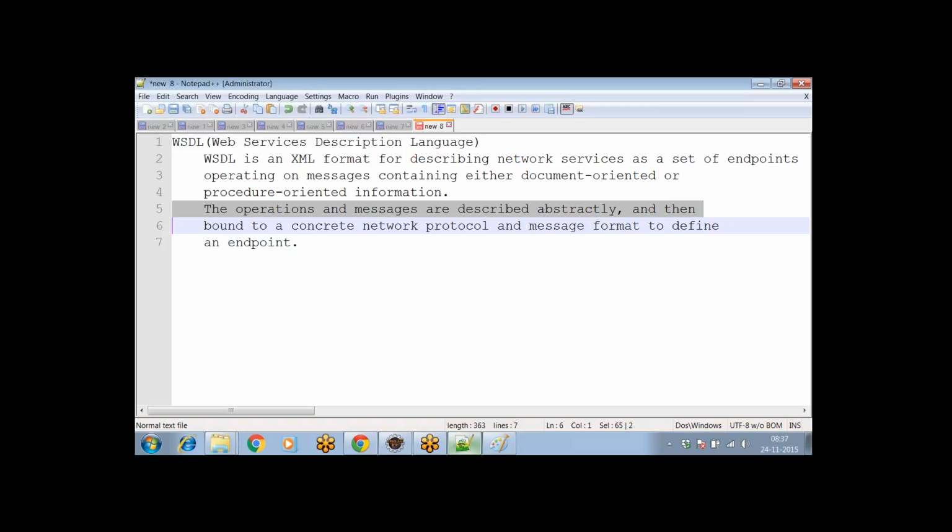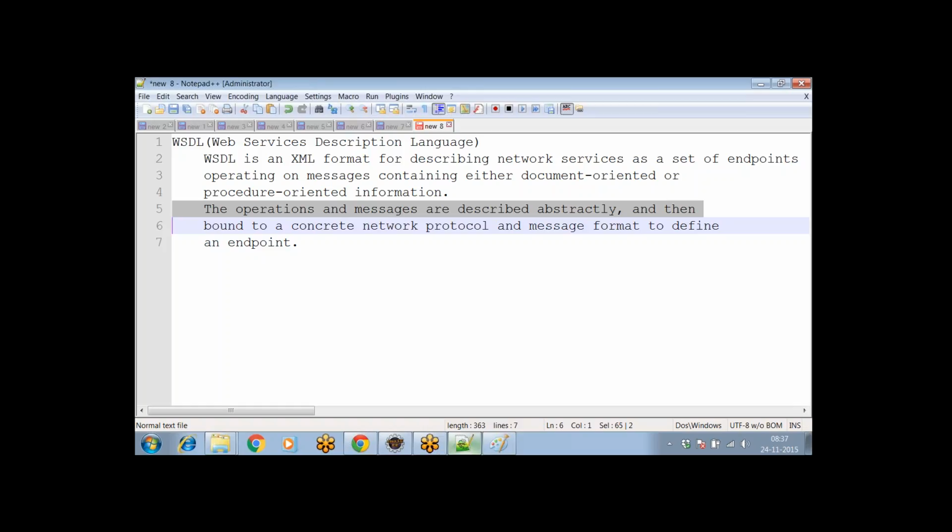And we have messages. Messages are described abstractly. Messages are nothing but the input parameters which we pass to the methods.